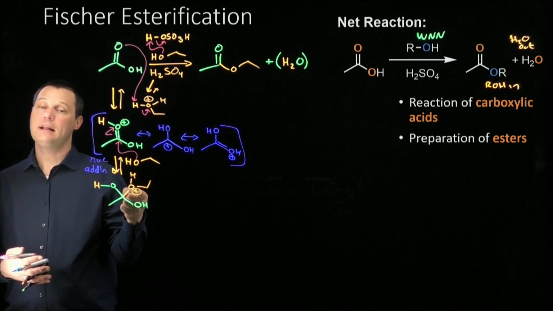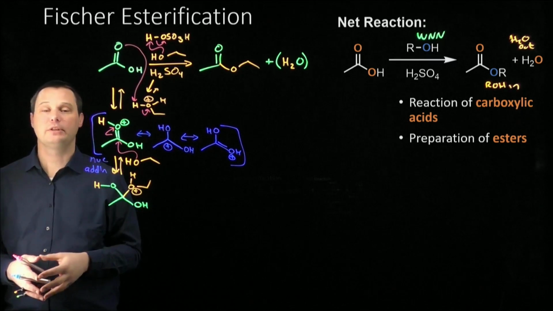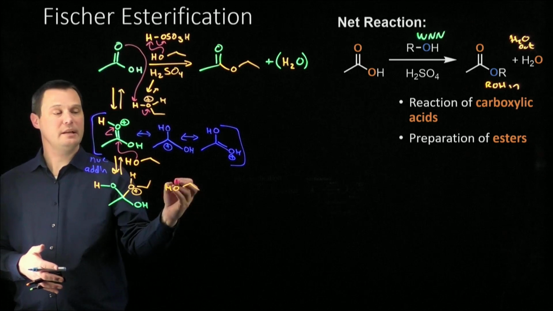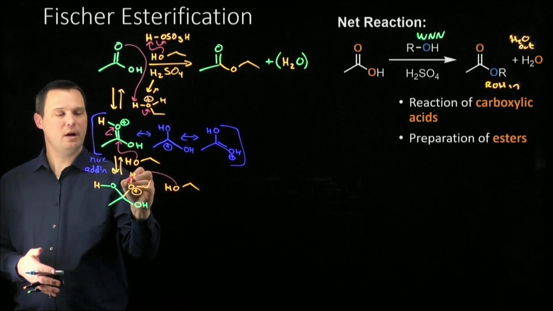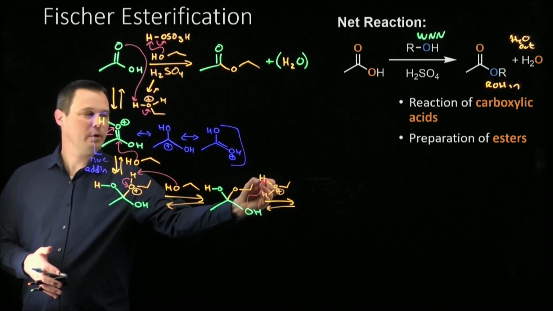So I need to make this not the best leaving group and make something else the best leaving group so that something else can leave. I call that the proton shuffle. To do the proton shuffle, we'll use the second equivalent of alcohol to take the proton off of the group that we want to stay in the molecule and put that proton on the group that we want to leave the molecule.